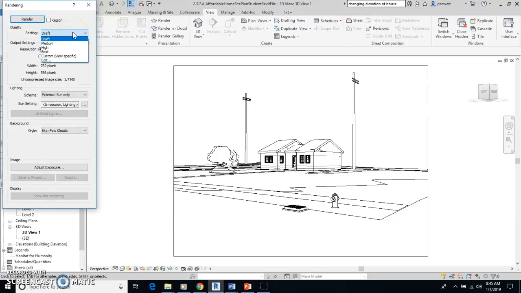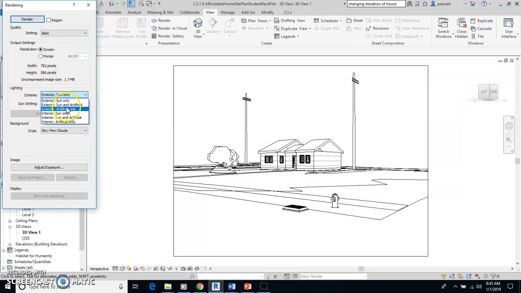Now on settings, I'm going to click here, and there are draft, medium, high, and best for choices. This is going to be the quickest rendering. This is going to be the longest one. I'm going to just choose best here and see how long that takes. I can tell you that if I leave it in draft, the rendering will take about 20 seconds. But in best, I expect it to take a lot longer than that. So I'm just not sure how much more time it will take. Not going to change anything else here.